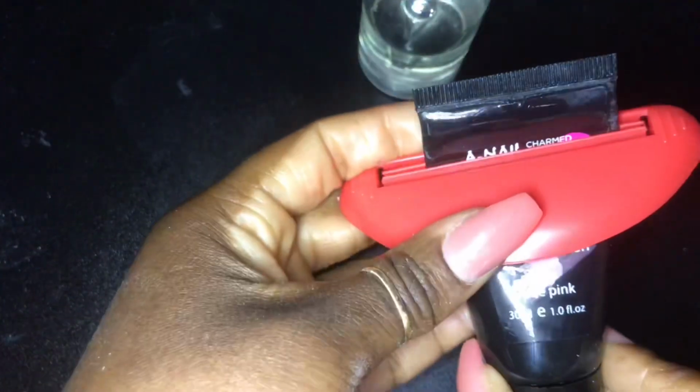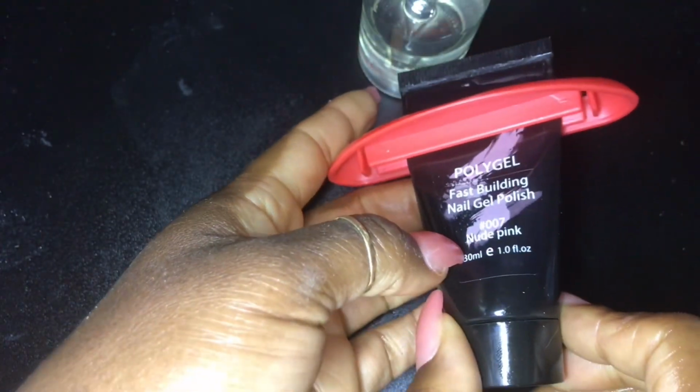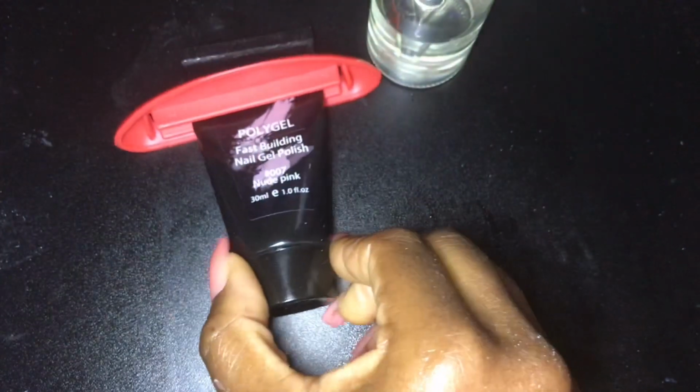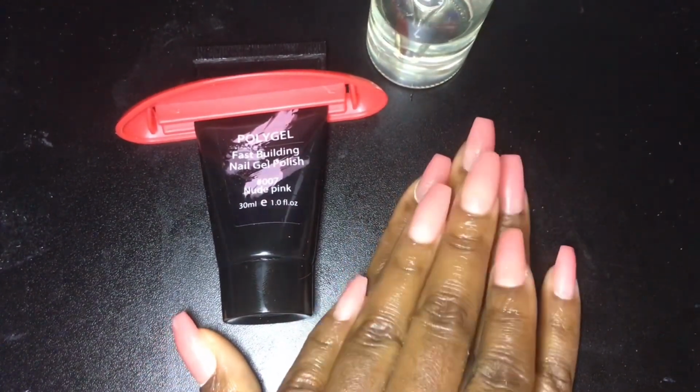In case you guys want to purchase it, let me just show you again what I use. It is A Now. And it is color 007 Nude Pink. Okay, that's the one that I used. And it is gorgeous. Absolutely freaking gorgeous. I love them.